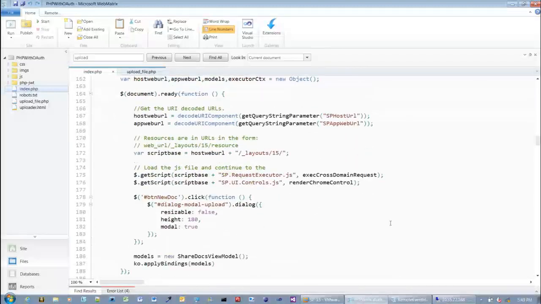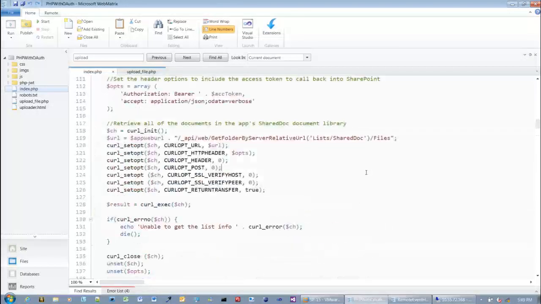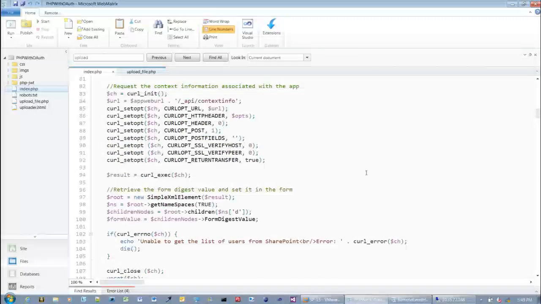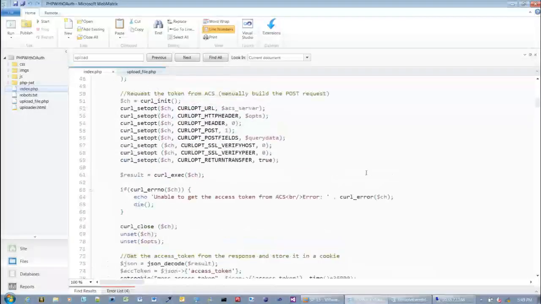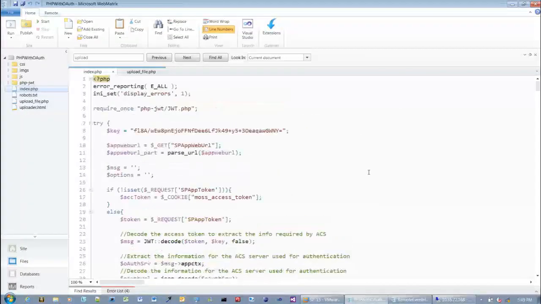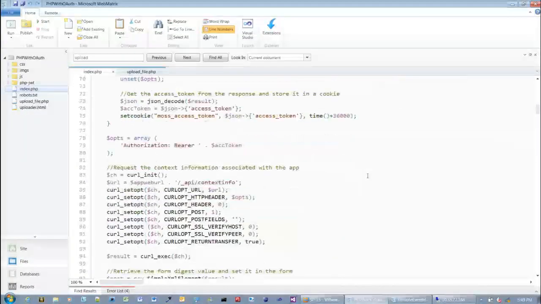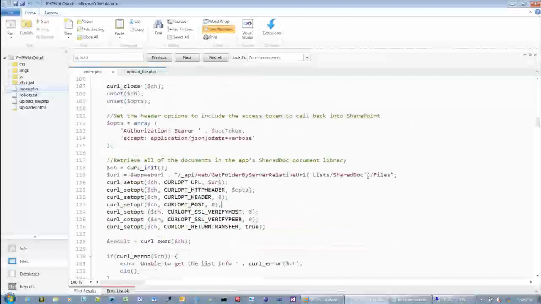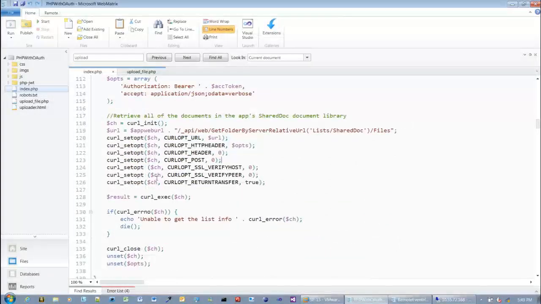That was how you could go about getting the data from PHP and pulling that information back into SharePoint. One thing you may have noticed is that when I ran the query here to get the results back of all the documents from the document library, I never did anything with it.